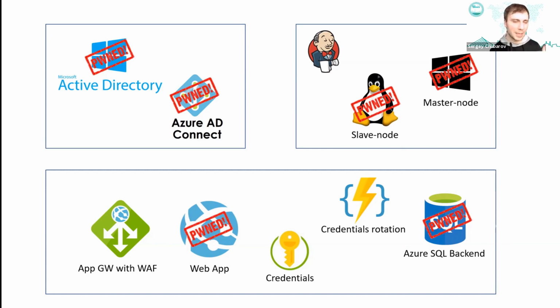fix this? All right, so now we know we have problems. What to do with them? So let's start to try to fix them. I will not show you how to fix all of those, but give you some ideas. In the first scenario, when we compromised the directory, a very bad idea would be to disable password hash sync. No, that's not what we should do.